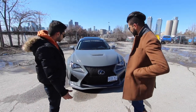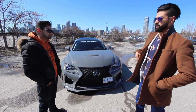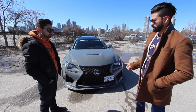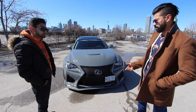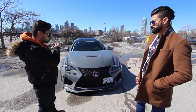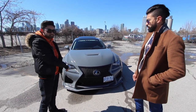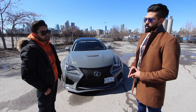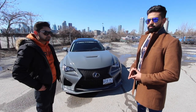What inspired you to go with a Lexus? At the time I wanted to build something that no one had — something new. The RCF had just come out, no one had the rocket bunny kit. So I was like, alright let's do it. First rocket bunny kit in the world on an RCF. I took my chances, and this is still the only RCF in all of Canada with a widebody kit. As far as I know, it's the only rocket bunny RCF in Canada, and there are only three others in the states — one in Las Vegas, one in Cali, one in Florida.